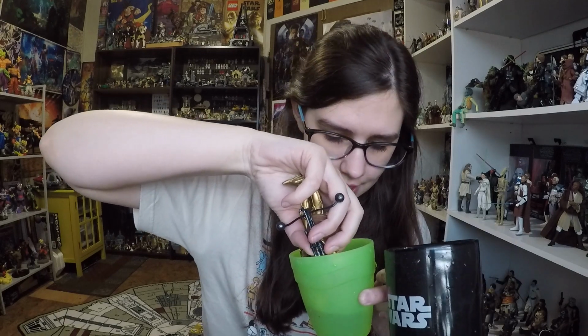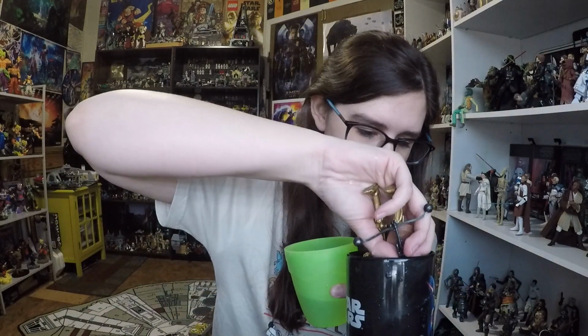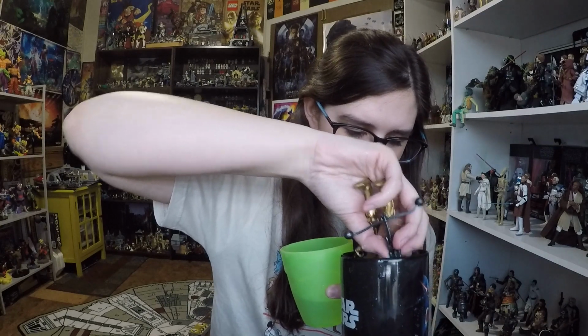Interesting. I like that they include that feature. I wish they advertised that. I mean, it's a little bit of a kiddie feature, I guess, but if they had shown that, people would really know. Yeah, he's got red eyes. Let's see if putting him in the hot water changes it back. Yep. Putting him in the hot water changes him back to white. That's really cool. That's a neat little trick there.